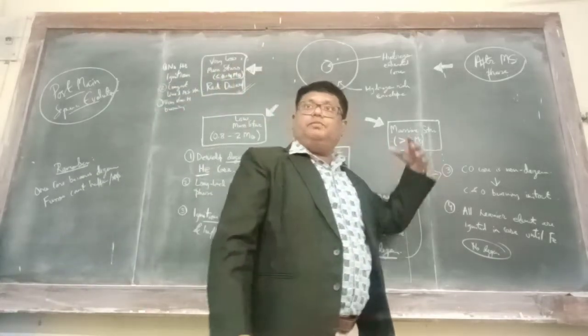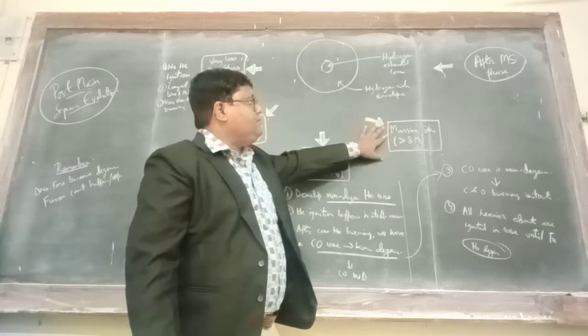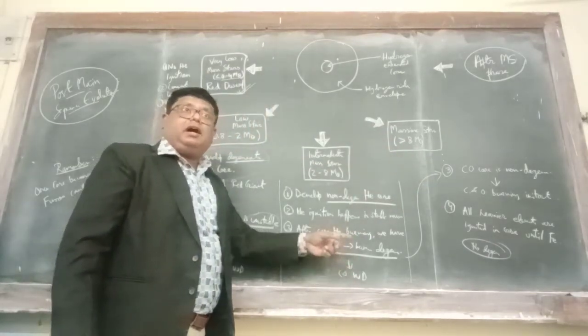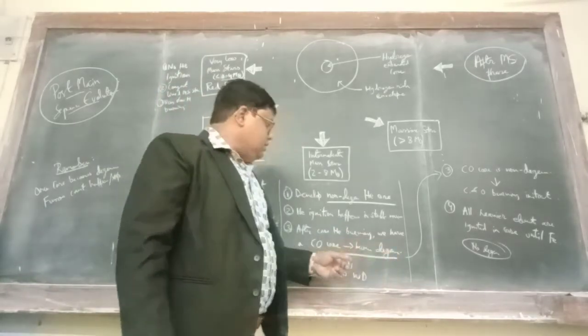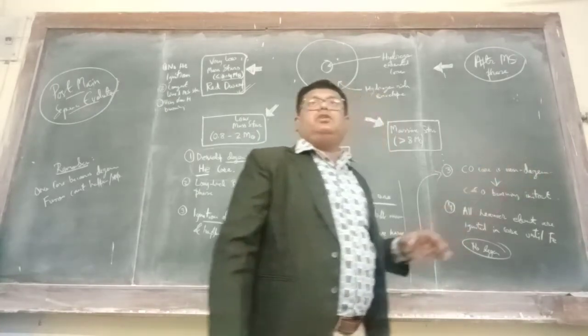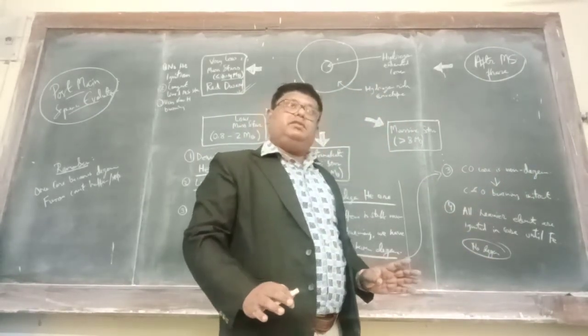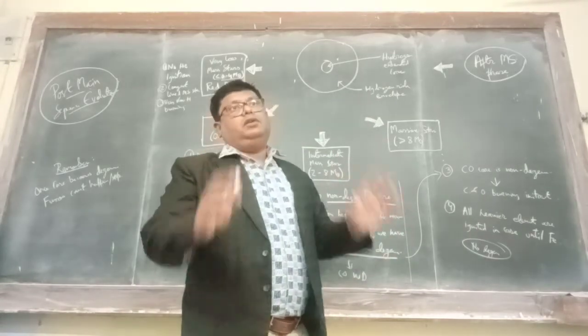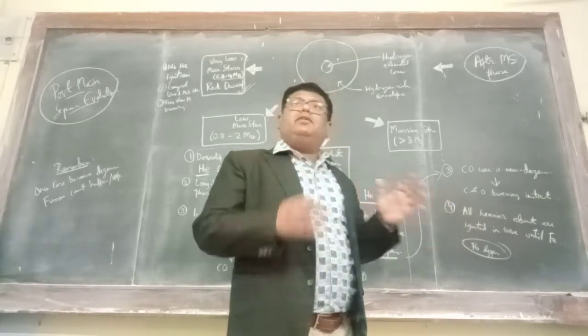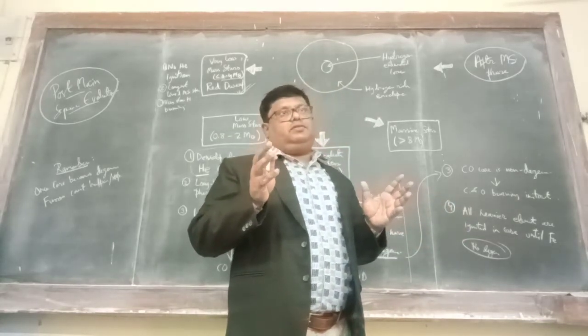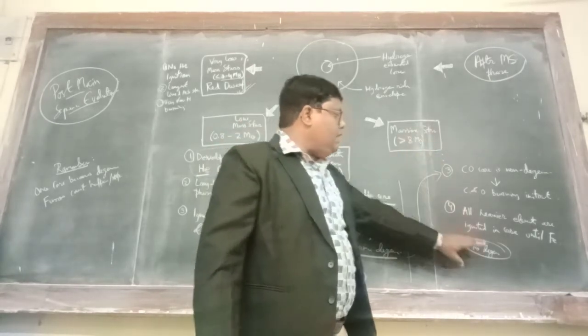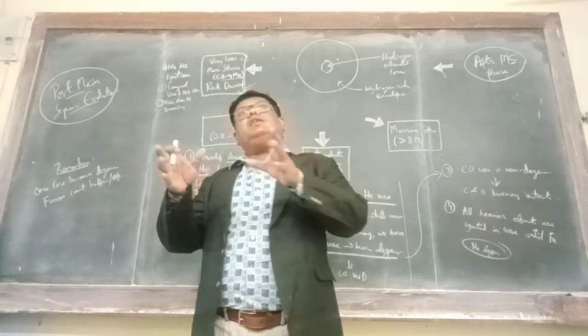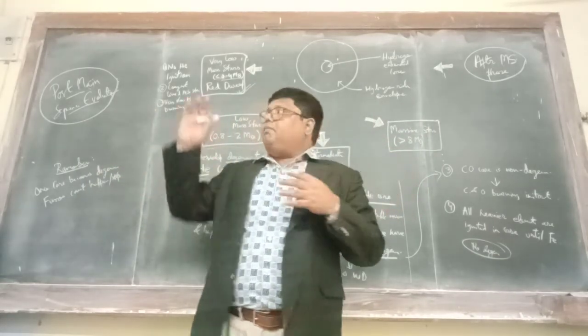Now, what after that? Let's go above, even more higher mass. So, that's a massive star. Mass greater than 8 solar masses. Here, you see, the problem that we were having here, the carbon oxygen core becoming degenerate, doesn't remain. So, here, the carbon oxygen core is not degenerate. So, this means further elements can be burned. Further burning processes can be initiated. In fact, all heavier elements are ignited in the core up to iron. So here, we can have various types of compact objects with various types of compositions. And the largest mass will have iron in the core. So you see, all this play is depending on the mass of the star. The more the mass, the more the possibilities.